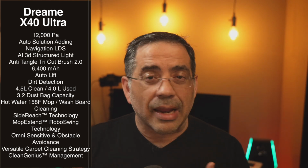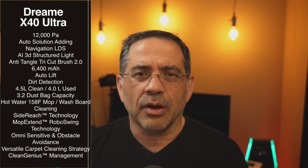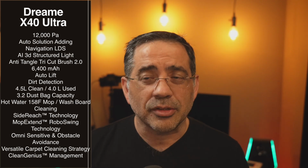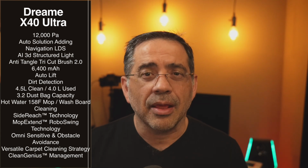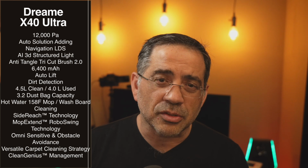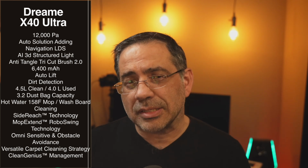Now, there's a lot of things with this robot, right? The side reach technology that goes out and takes care of the corners, also the mop extend technology, right? So the whiskers go out, so does the mop pad, and I would say the obstacle avoidance is also really incredible and it's top notch. So let's go ahead and see this robot in action.